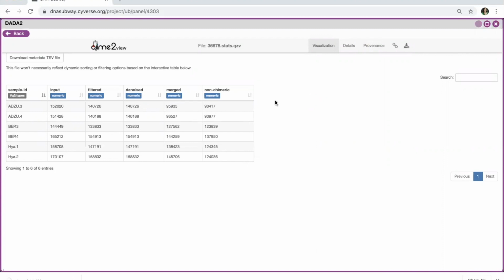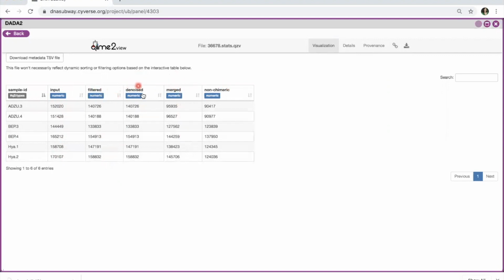Now, this table shows all of our samples that were filtered using Dada2. It shows the number of sequences that were in each of the samples when we started Dada2. And then it shows the number of sequences that survived the filtering steps along the way in Dada2.